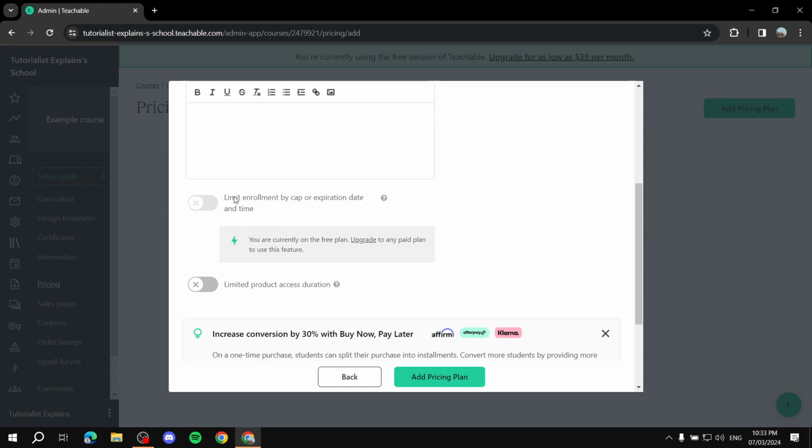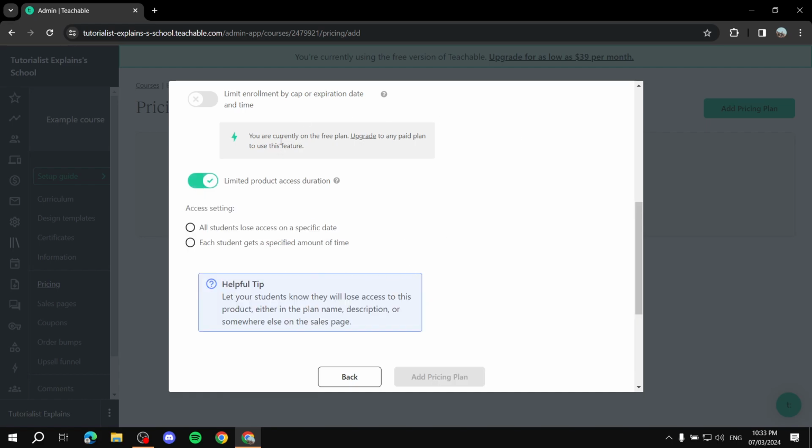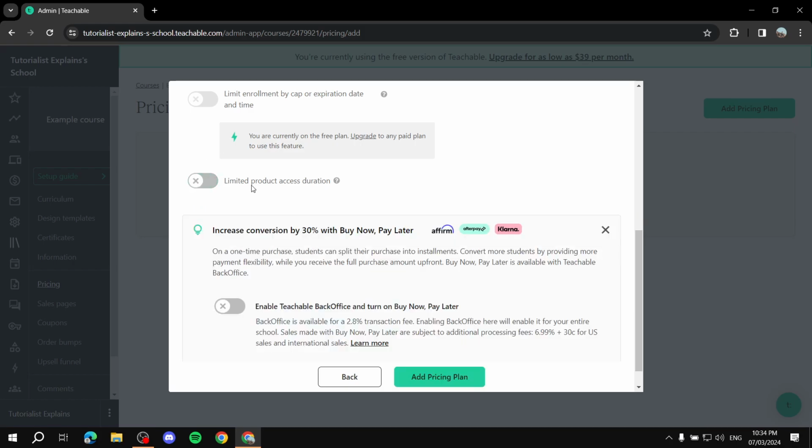I believe that was not, I think it was for free, but maybe they had changed it, or maybe I'm just wrong. And you can also use this one, which is limited product access duration, where you can set something for that, for like if you want people to not have access to the product after a specific amount of time, you can set this up, but usually just keep it off.